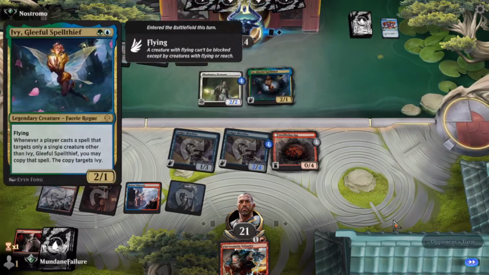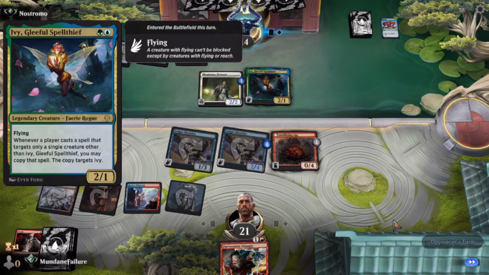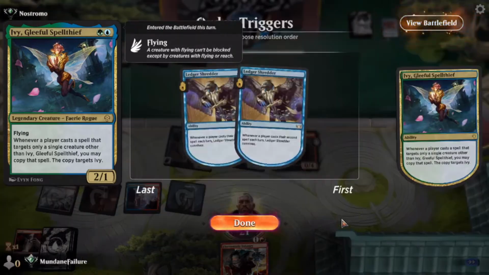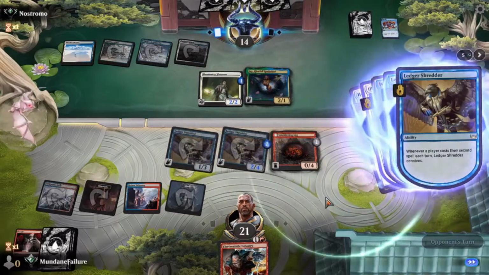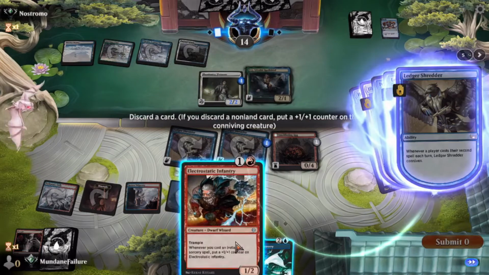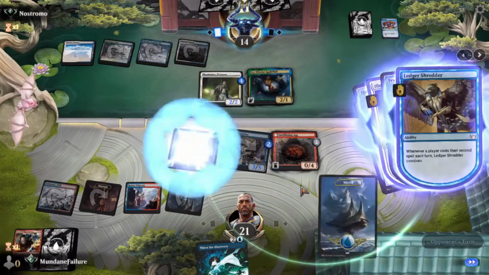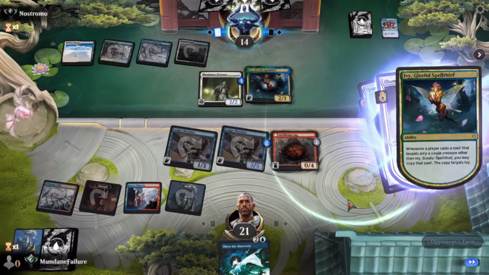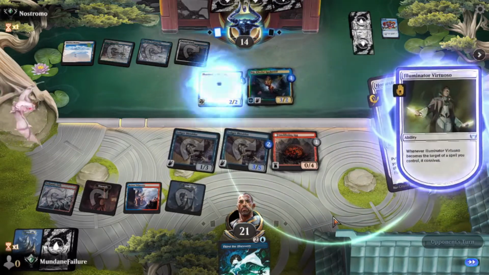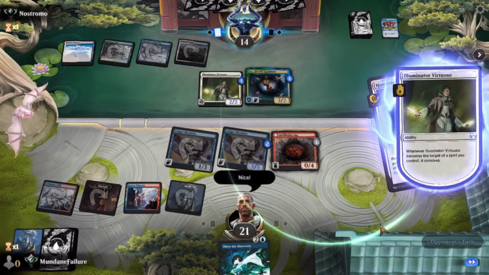Ivy. Whenever a player casts a spell that targets only a single creature other than Ivy, you may copy that spell. Copy targets Ivy. That's absurd. That's absurd in this deck. Like, I think we need the Thirst more than we need the Electrostatic. And yeah, don't want that land. Yeah, that's absurd right there. Wow. Nice.